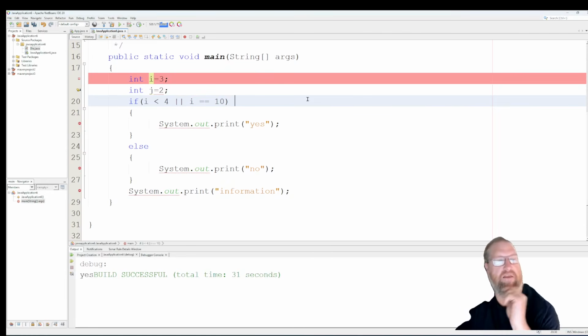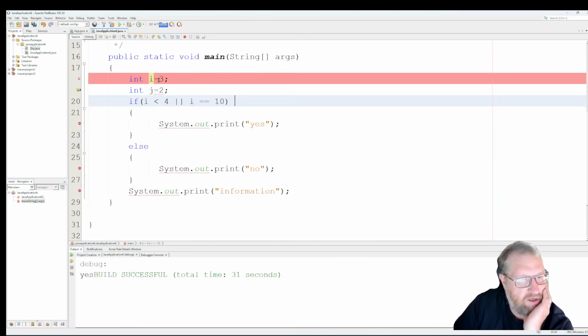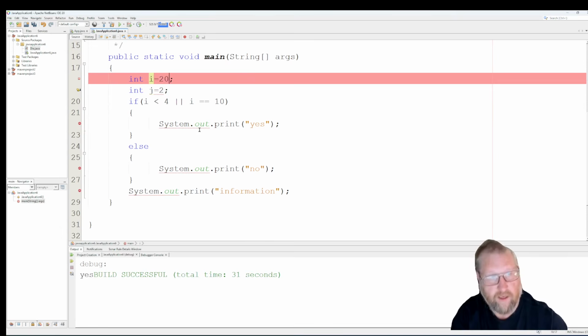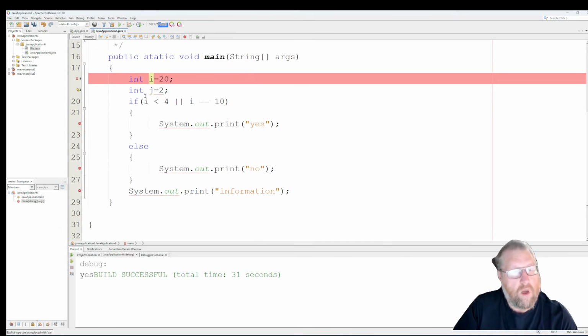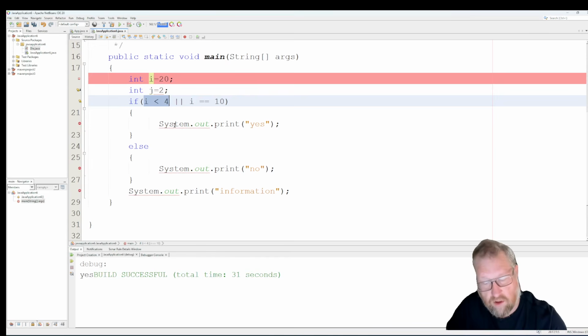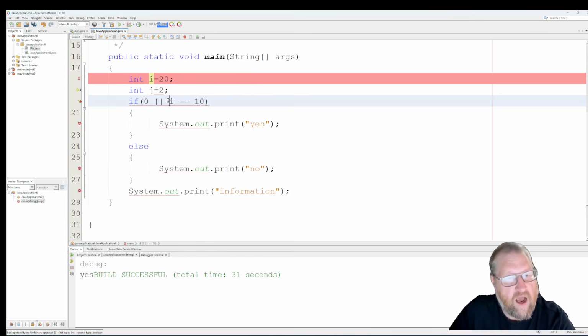So that means then that an or will be applied. So what we can do here is if we assign I to 20, I less than 4 is going to be a false. So that's going to be a 0. And then I equals 10 is going to be false. So a 0 or a 0 is a 0.